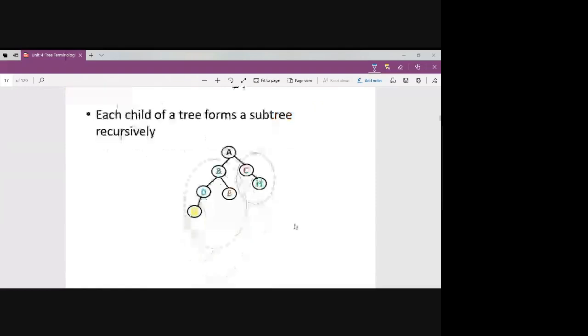Now subtree, I think you know, each child of a tree forms a subtree. Maybe A is having this, I can take this, that there is a circle over here, see the blue circle. This is fully my left child of A, and this is fully my right child of A. When I take B, again D will be the left, and this will be the right. When I take D, only G will be my left. So this is very important, subtree forming, because for traversal we are going to follow this procedure only.